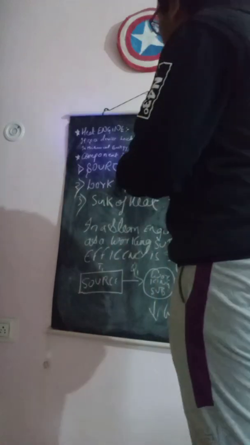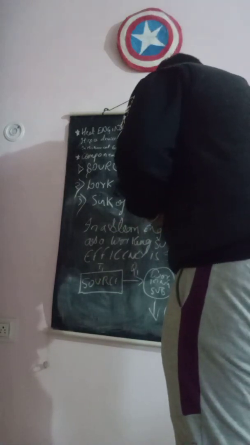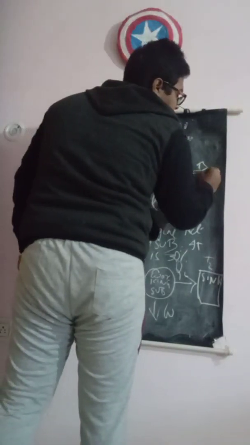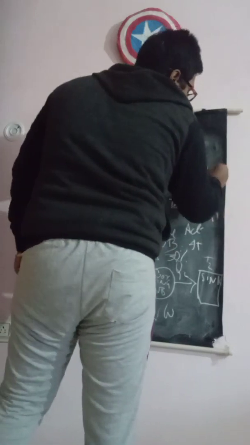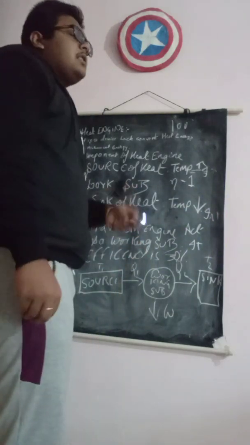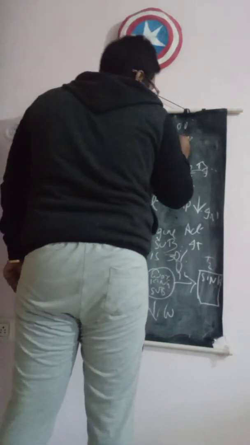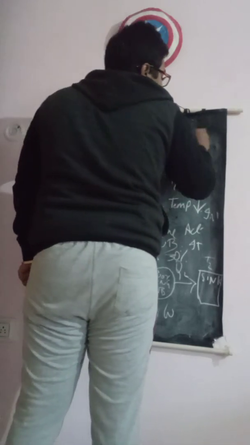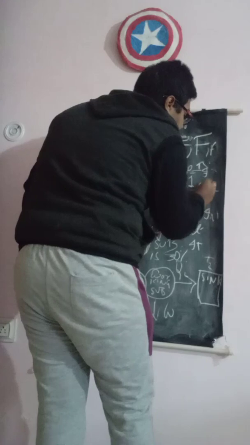Carnot said that the Carnot heat engine has an efficiency of 100%, which means the value of eta equals 1. This can't be possible, because for that we would need a source of heat which has an infinite amount of energy, and a sink of heat which has infinite insulator and infinite conductor, which cannot be possible in reality. In practice the efficiency is lower, because other factors like friction, aerodynamics, the pressure of air, the friction inside the piston, the friction from the tracks, etc., play a major role in reducing the efficiency of the engine.